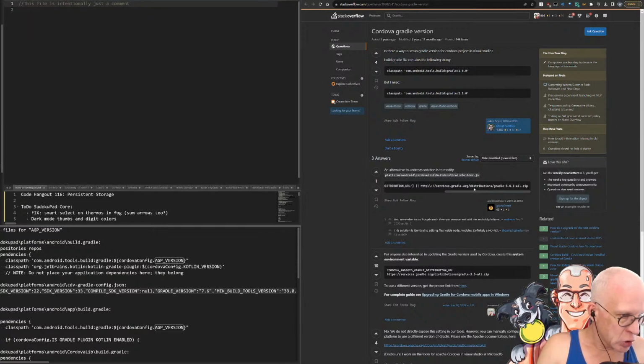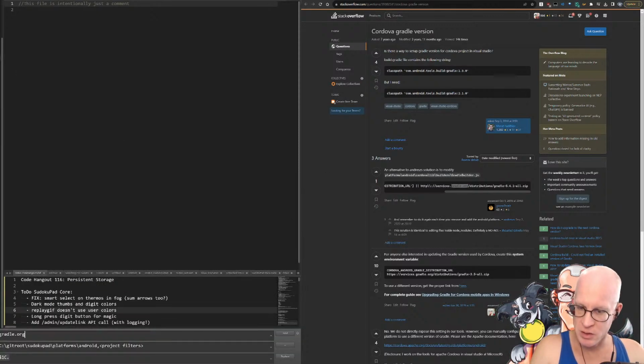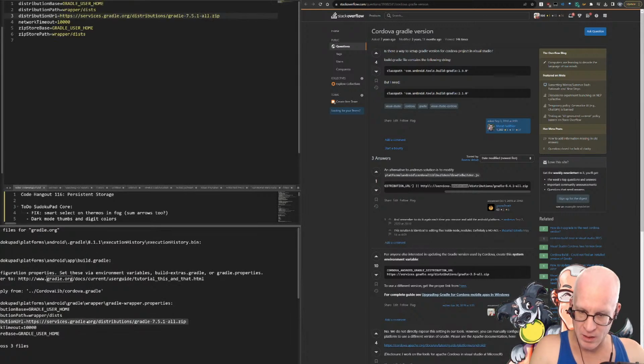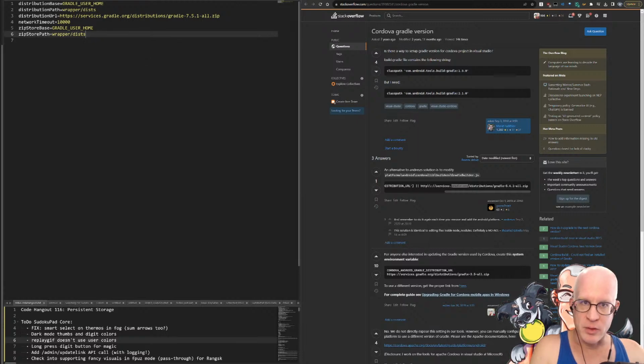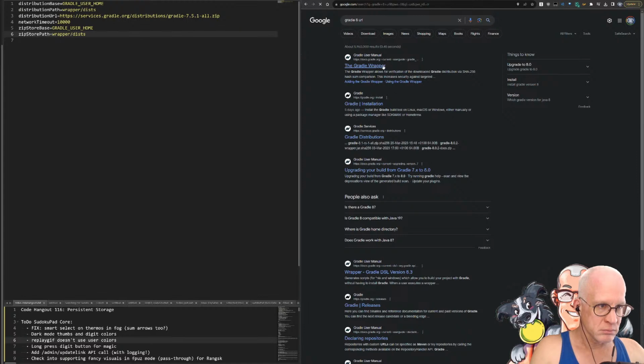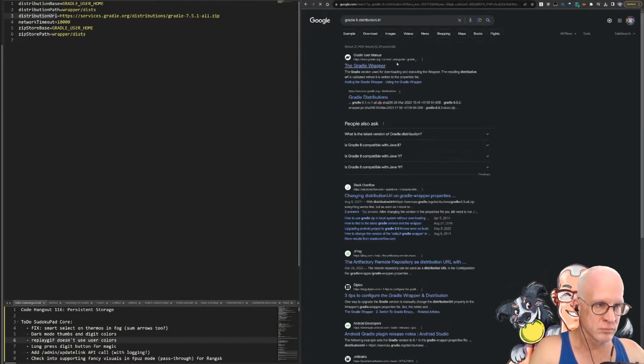But maybe we can look for Gradle.org, for example, right? So if I find here, Gradle.org. Here we go. Gradle wrapper properties. All right, so Gradle 8 URL. Installation distribution URL. All right.